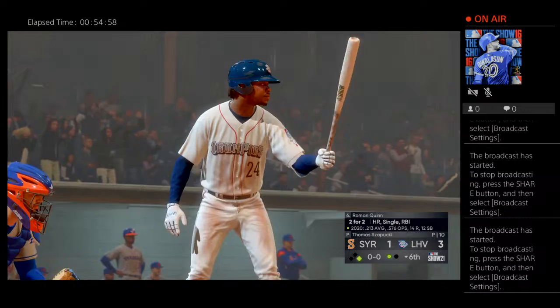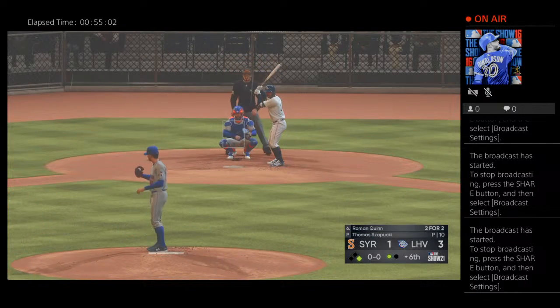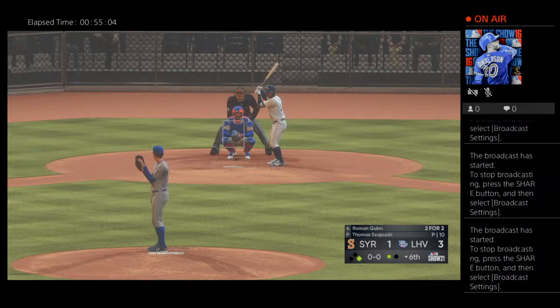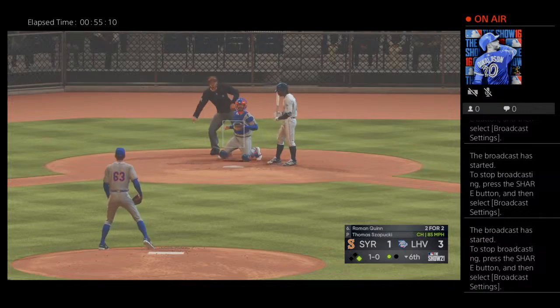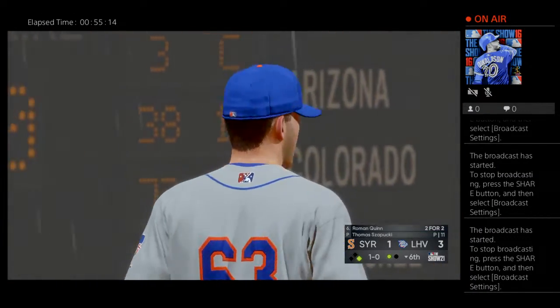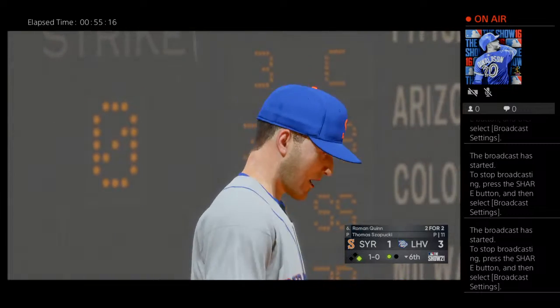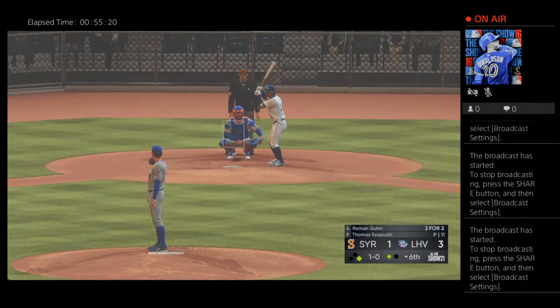He's off to a fast start in this one, 2 for 2, including a home run. In the last at-bat, that breaking ball he hit for the home run was one of those meatball ones, a cement mixer that just kind of floated up there. I'm not so sure they're going to go back to the breaking ball here, and if they do, better location is definitely needed. Perfect time for a mound visit right here, just give him a breather, a chance to collect himself and get back to work.